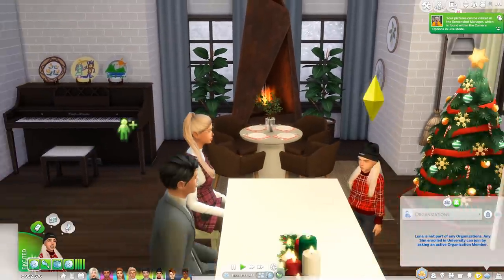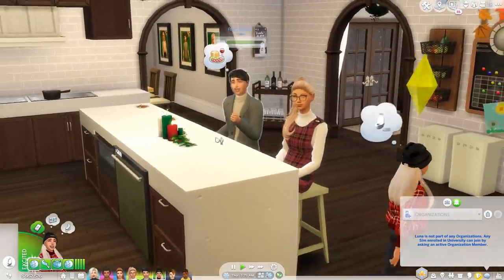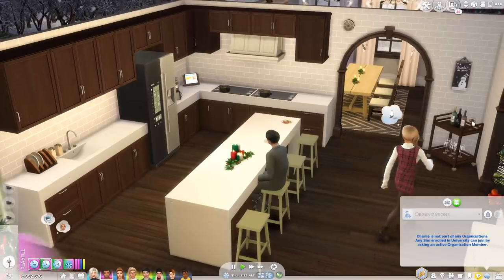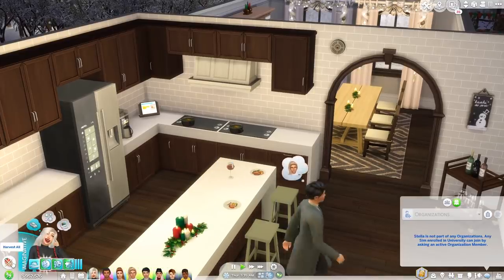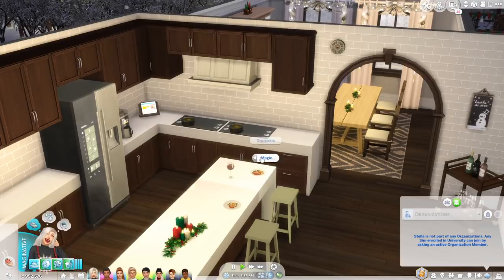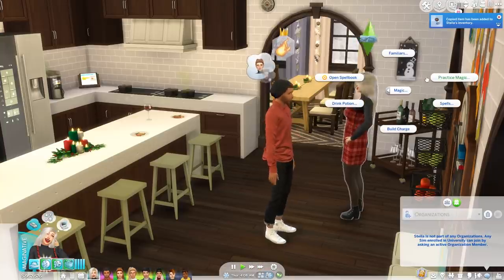They're all in here chatting again. I love that they all get along. Honestly, it's really, really dang cute. Oh. Here's the wine as well. I wonder if Stella can duplicate that. Oh my gosh, she can. Copy pasta. Oh my gosh, it was added to her inventory.